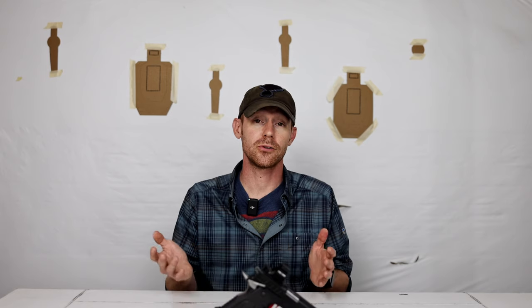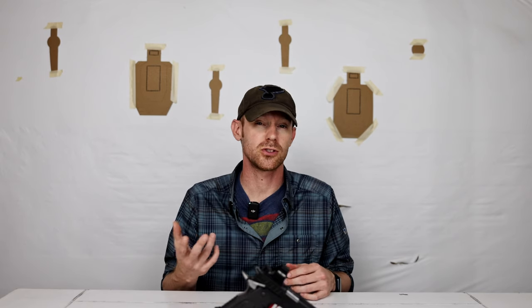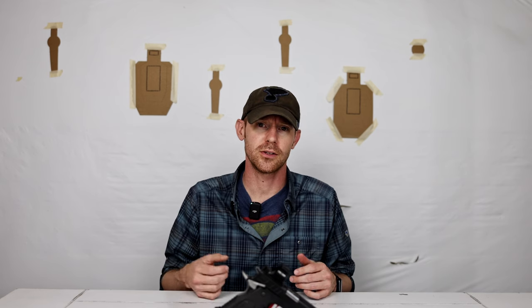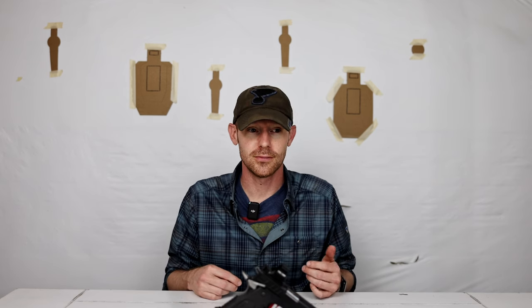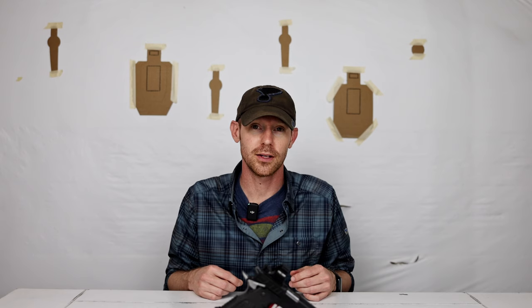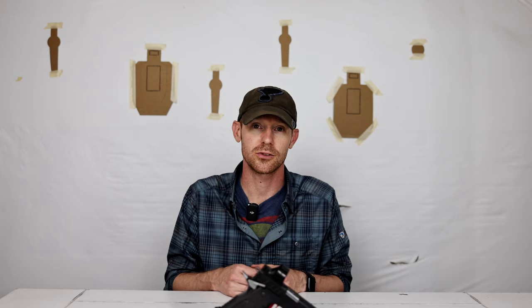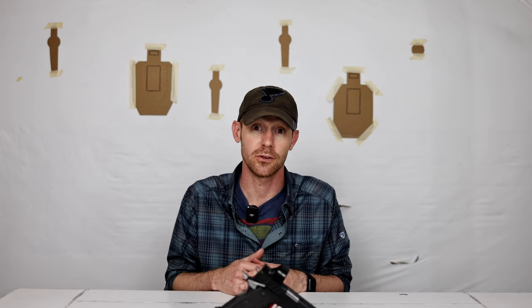We did do the accuracy testing out to 25 and 15 yards just for groups to see what we could get. We did it offhand, so no rest or anything like that. Next time maybe we'll try it on a bench or some kind of rest so we can get a better idea, maybe even out at 50 yards.